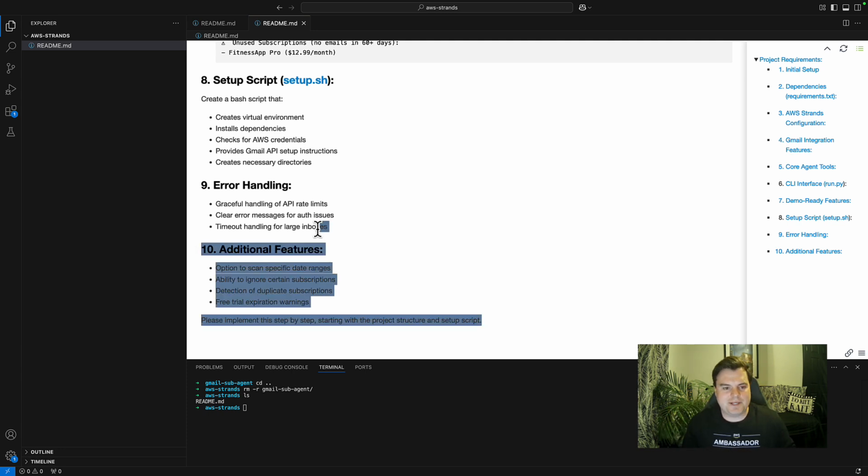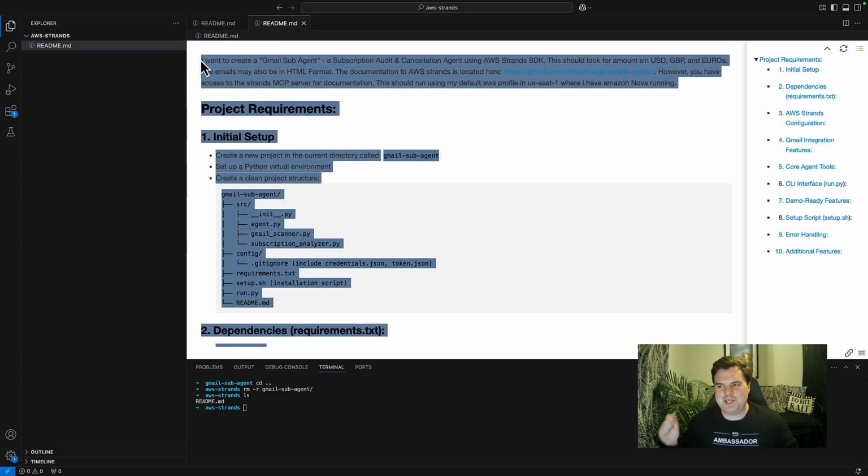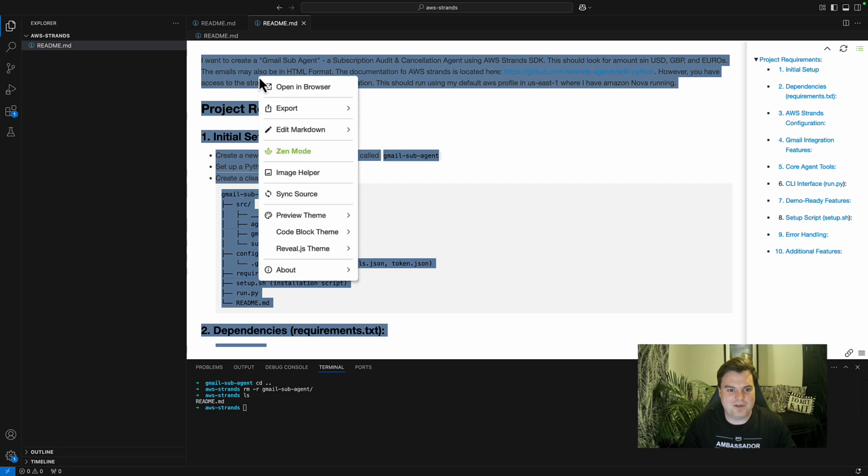Don't worry if none of that makes sense. Essentially, we're just going to copy the script in and vibe code until it works. If you don't have an editor, all the code is on the GitHub as well. So you can just download the GitHub and run the setup.sh script to install everything. You don't have to do this. But again, I think it's kind of cool if we look at how we can agentically code an agent itself, with agentic AI using GenAI to build a subscription model for Gmail to look at all the subs I have. Weird, but we're using AI to do agentic AI to do AI.